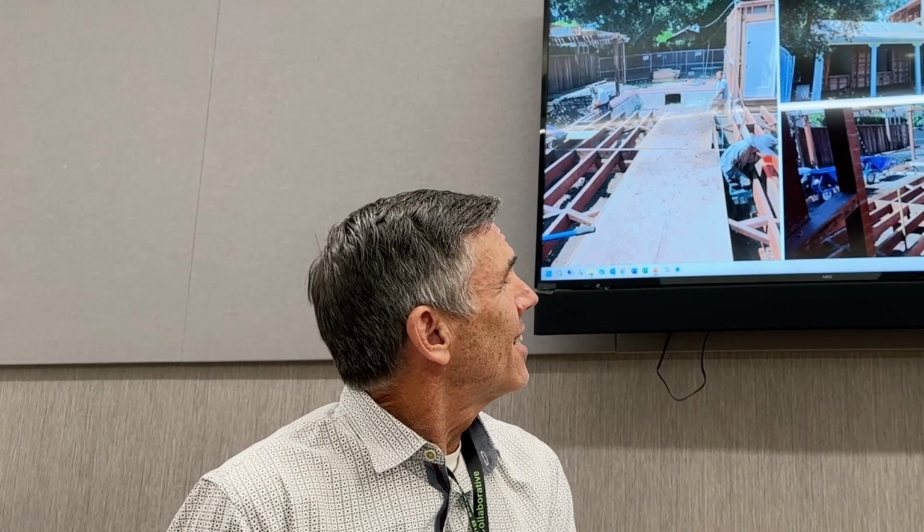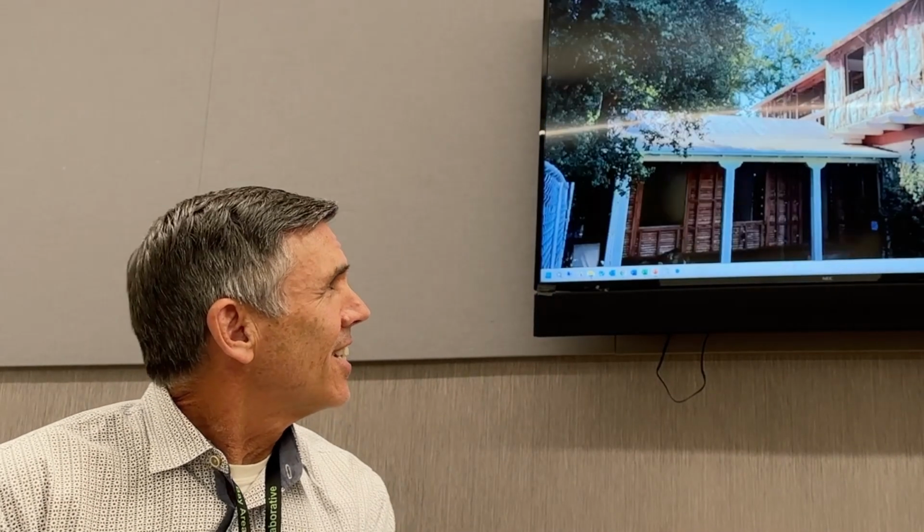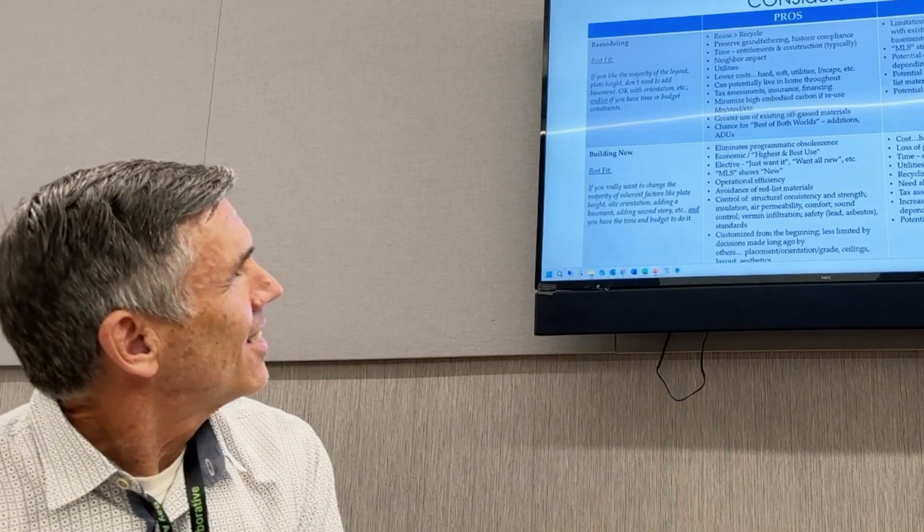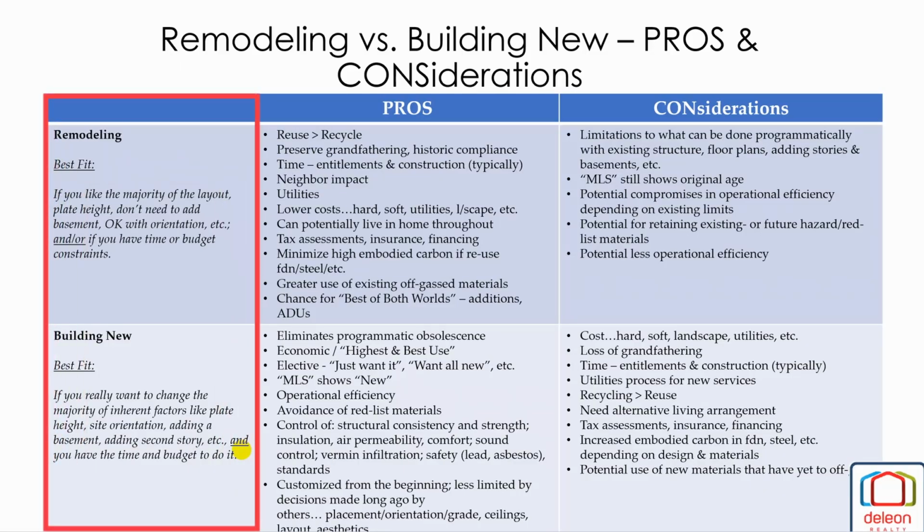I'm just curious, what would be the 3 or 4 parameters you would use to say, yeah, maybe remodel versus no? Sorry, I missed a great slide, actually, there's a great slide that Matt had, if you can go back to the word salad slide. Which one? The first one, the most obnoxious one. Not Matthew, sorry. This one, look on the left where it says remodeling and building new, I think that summarizes it. It's hard to read, sorry.